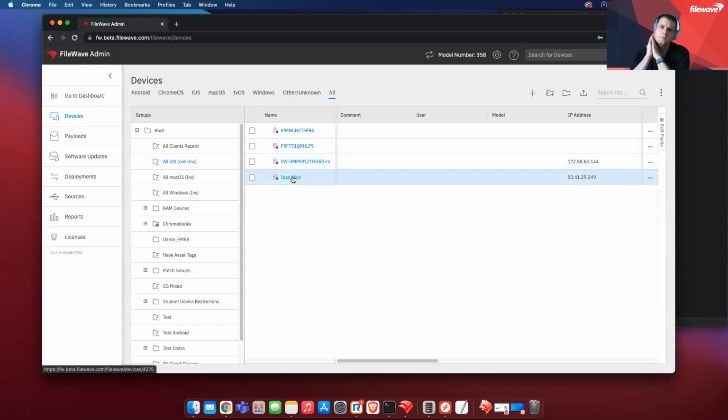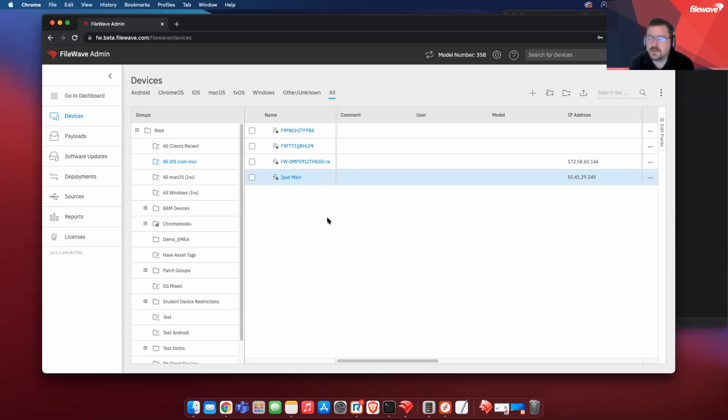Activation locks, it does attempt to deal with activation locks. It will warn you if it can't remove an activation lock and then ask you what you want to do. Do you want to go ahead and send the erase command, or do you want to just skip it? That's a point I wanted to mention: if you wipe a lot of devices, the main pain point would be that if there is anything wrong with activation lock, you will get a long list of things which are not working and that activation lock could not be removed. So if you have only a smaller number of devices, you can deal with that, or you need to make sure that activation lock is properly handled.